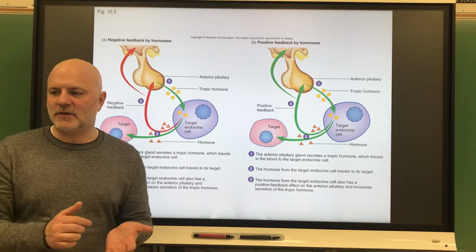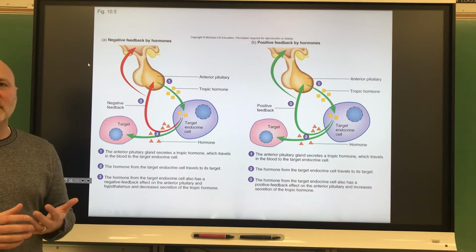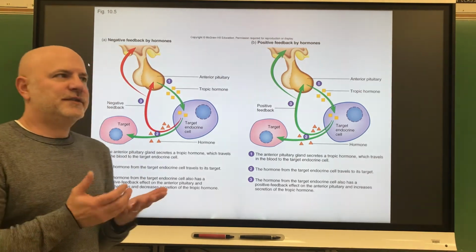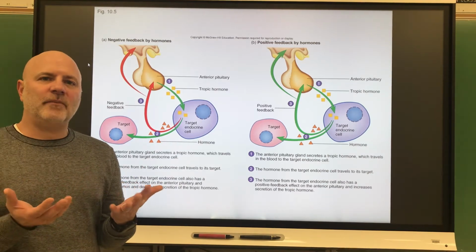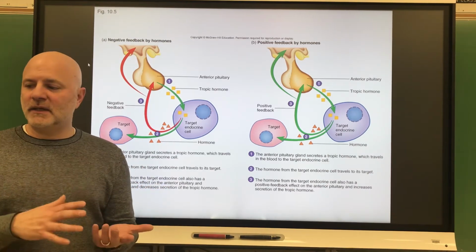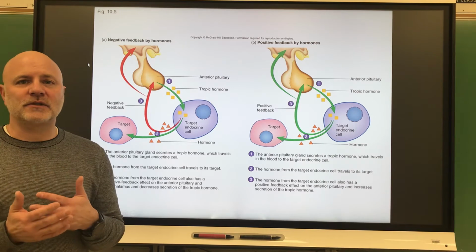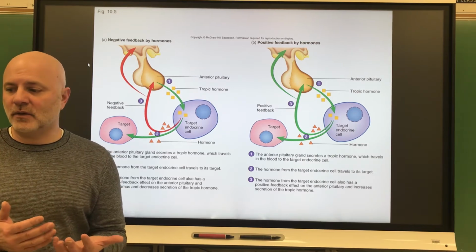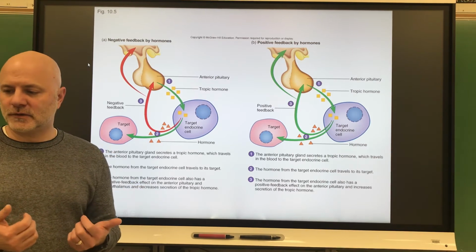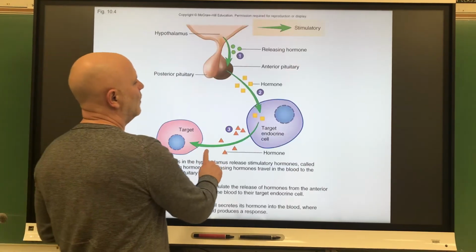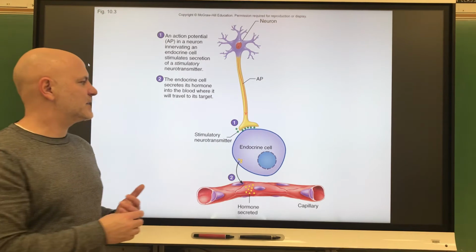So here the glands are going to respond directly to changes in the internal environment. So say you eat something, your blood glucose levels go up, that's sensed by your pancreas, all right, and so your pancreas secretes insulin as a result, which then causes all your body cells to take in that glucose, all right? Another way, and I do have one for this, is neurostimuli.